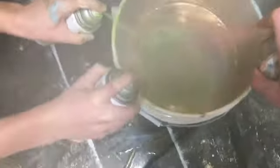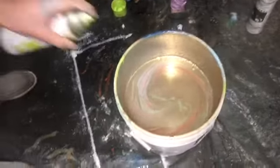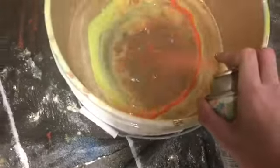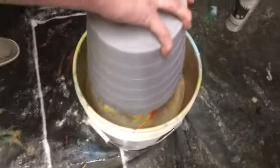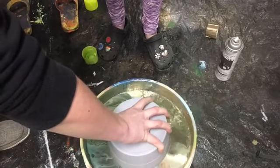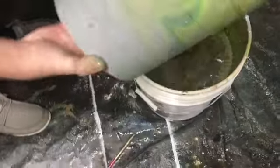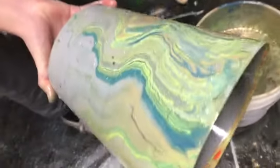Holy crap. Okay, stop. We need less gold. See, more. Crap. Okay, I'm dead. All right, let's go. We can get it off. Oh, that looks cool. Mine, that looks cool, dude. Oh god, it's rising. What's happening? Whoa! We need more orange. Look at this side of it though. That looks cool.